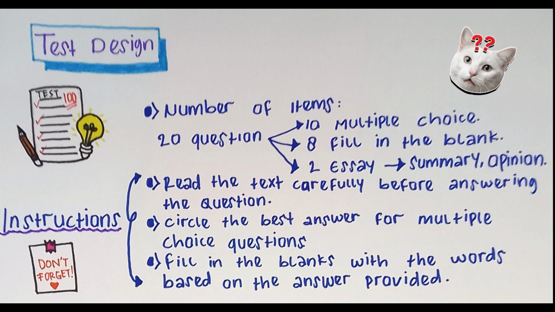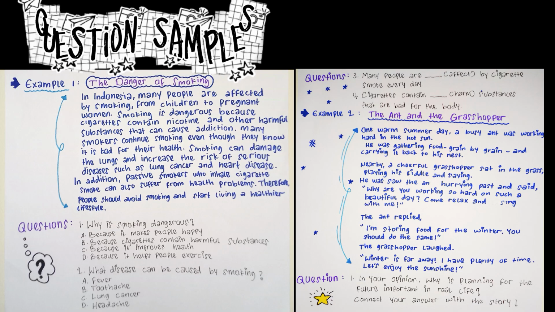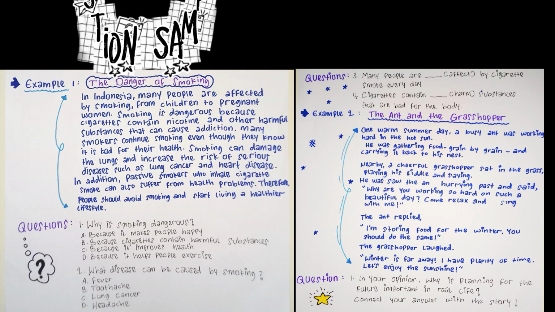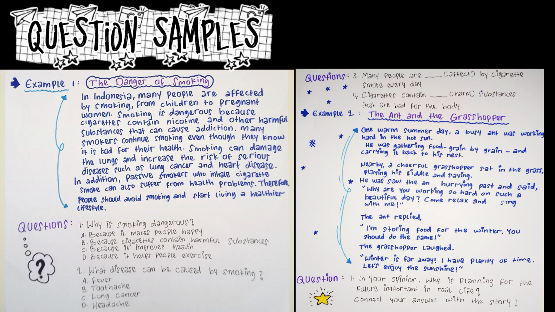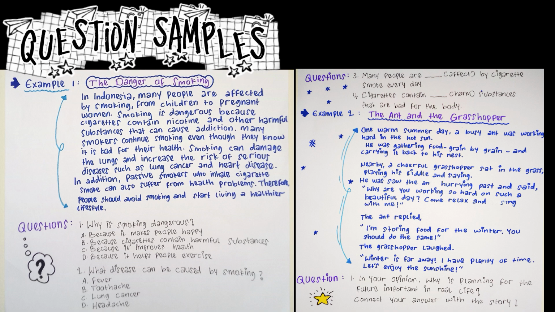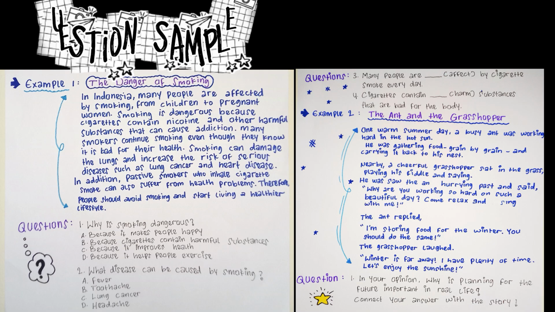Our test consists of 20 questions in total, but it has already been distributed across 3 formats to keep the students engaged and to provide us with diverse data. First, let's talk about the multiple choice with 10 items that we use only with 2 samples. These are the signs for efficiency and clarity.